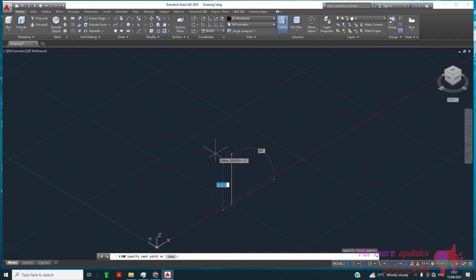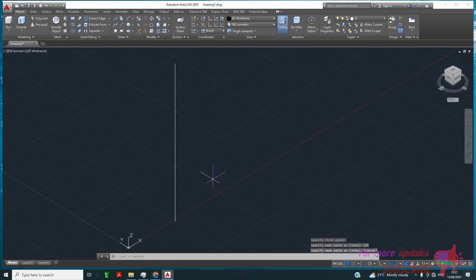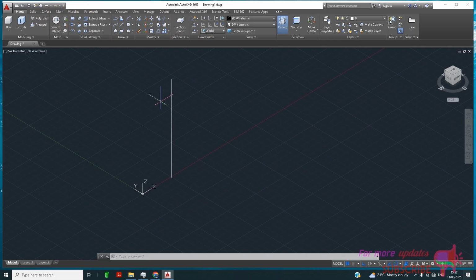About 12 feet. Or I think 12 times 12, that's 144. I'm not sure, so we can just check the dimension here, just to confirm.